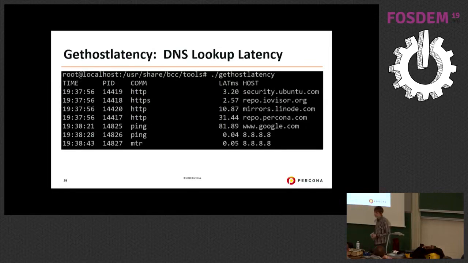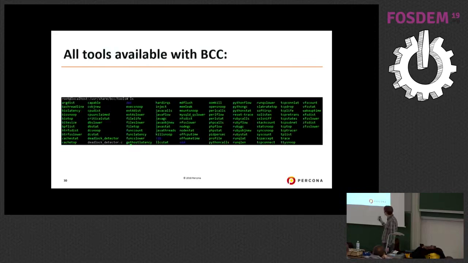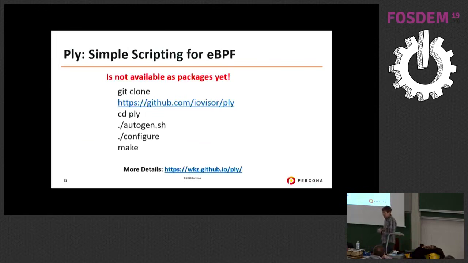The next one, DNS lookup. That is a latency measurement, also sometimes not easy to figure out, and I think it's often misunderstood, not taken into account, but DNS lookup may be a huge performance impact for you connecting to the servers. Here are all the tools which are available in the version of BCC I used, and these tools are constantly being developed and extended.